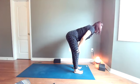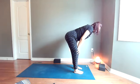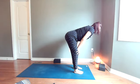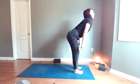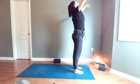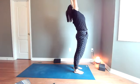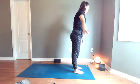Crown of the head reaches forward. Rolling the shoulders back and down the spine. Nice, active here. One more round of breath. And then gently coming up with a flat back. Reach up, extended mountain. Perhaps you squeeze the inner thighs. Open the heart up towards the sky. And exhale, hands come down by your sides.